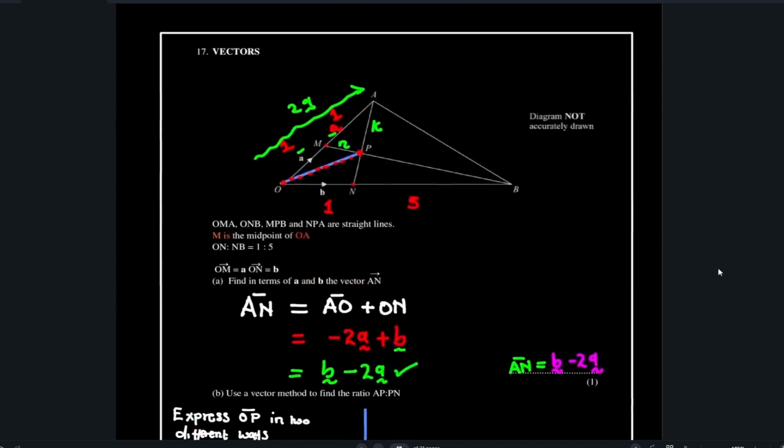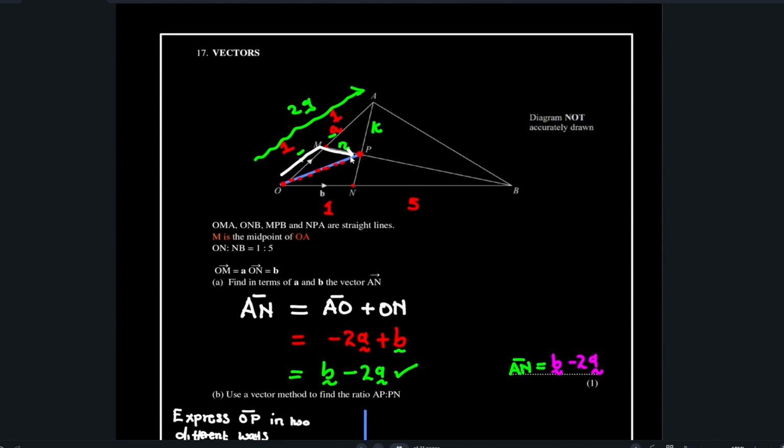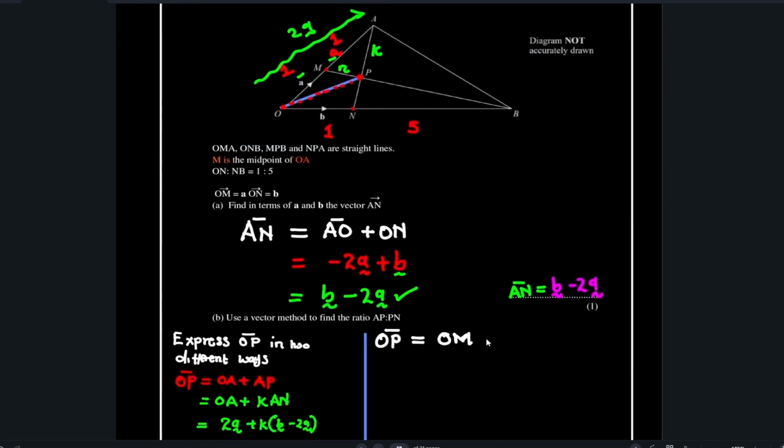The second way, we're going to use this route like that. We are going to move from O to M, then M to P. Now, we are going to say therefore again, OP is OM plus MP. But we have our OM. MP is N MB, because MB is the entire section. So to get MP, we are going to take N times the entire length of MB.